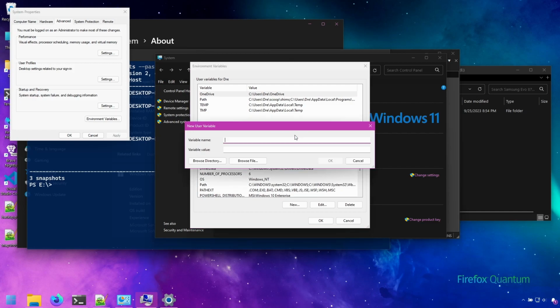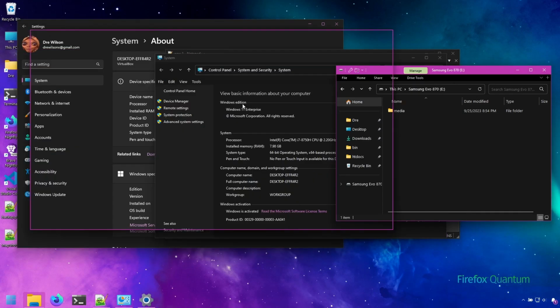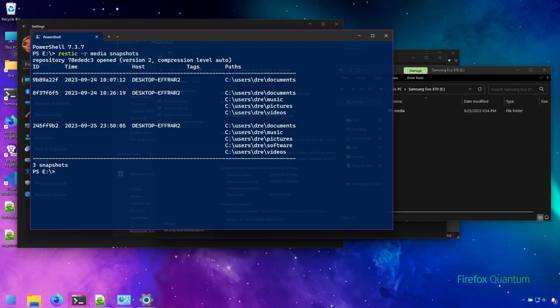So I'll go ahead and add a new environment variable and call it RESTIC_PASSWORD and type in our password. Go ahead and restart your terminal, and now we should be able to do restic snapshots, and we don't have to put the password file option.